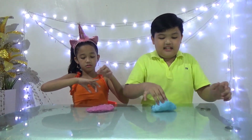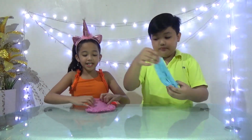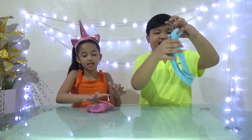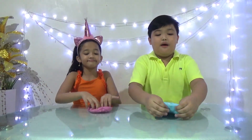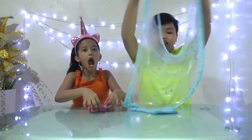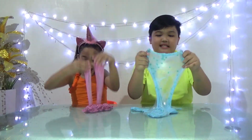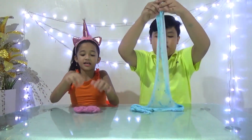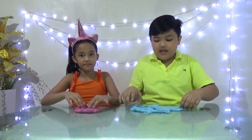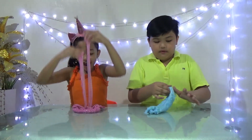Mine is not that sticky anymore. Okay, I'm done with my slime. So this is my slime. It's really stretchy. It has glitter in it. It has some sequins, which are green and resemble grass, and the blue base resembles the sky or the clouds. So wow.